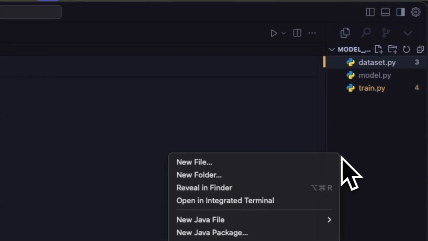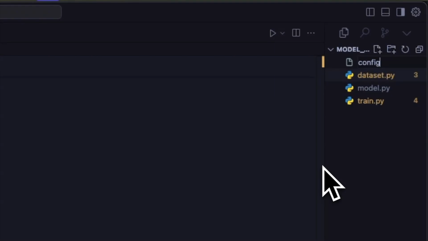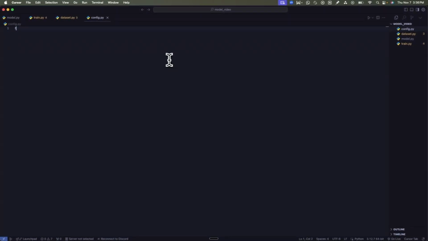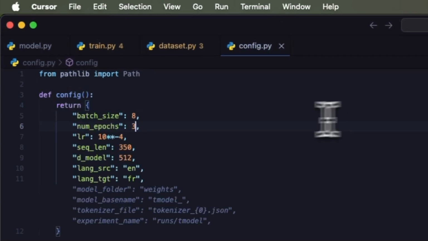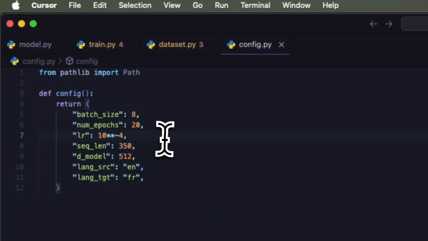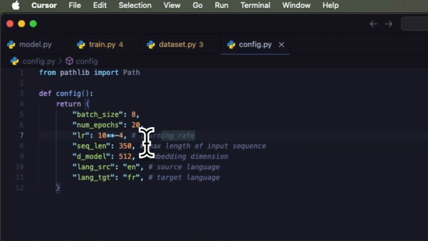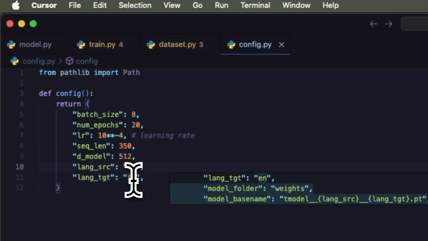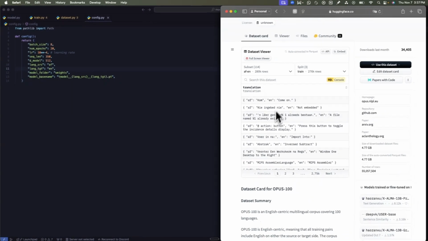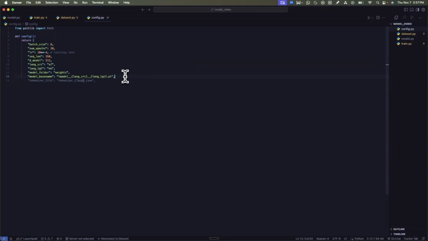Before preparing the dataset for training, we need to set up the config. So let's do that. Let's import our necessary libraries. Cool, batch size is right. So we want 20 epochs. That's a good learning rate. Max length of an input sequence. This is d_model, your embedding dimension. And then the source and target language, which for us will be AF and EN, because if we look here, it's AF to EN for the HuggingFace data that we're using.